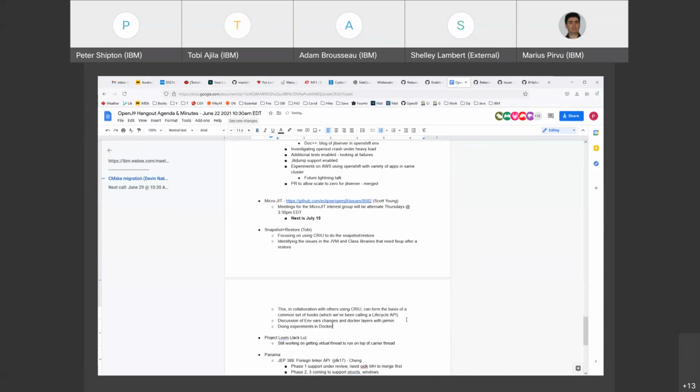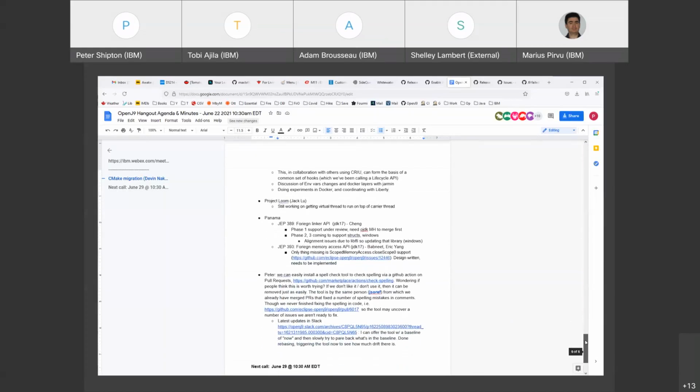We've also been coordinating with Liberty. They've been adding some options to the Liberty startup scripts to basically enable this new mode of running Liberty. We'll need to run it in a special mode because the launcher itself is going to need to be aware that when you're creating a checkpoint, it's going to exit, and when you are restoring a checkpoint, it's going to have to run the CRIU CLI command instead of the JVM command.